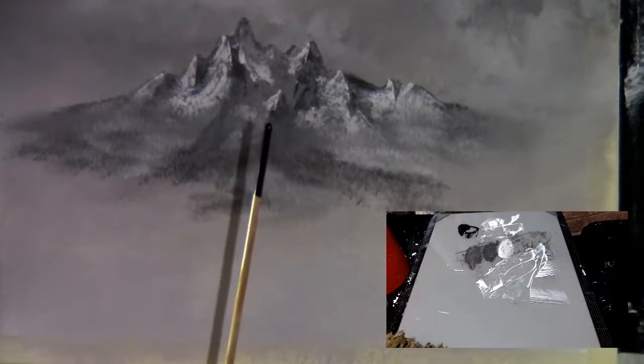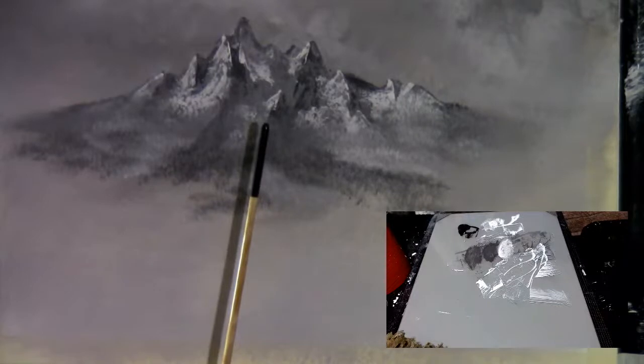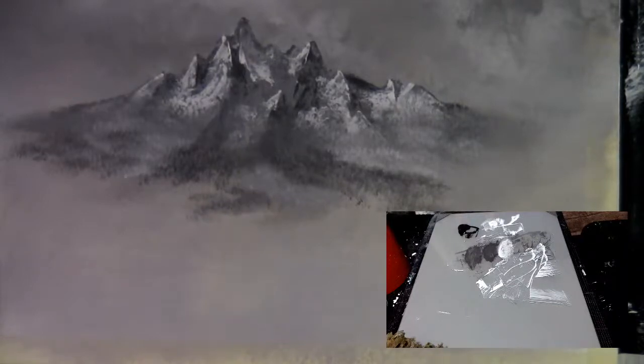It's not focusing well. It'll focus on this brush here. Okay, got it.